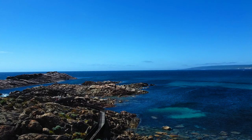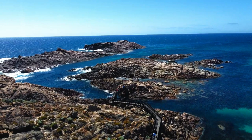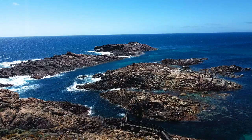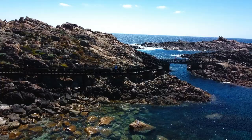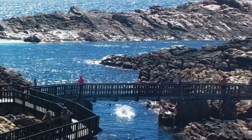A narrow timber walkway allows for easy access and great views of the rushing ocean beneath. It is always impressive no matter what the weather, but breathtaking when the big storms and swells roll in. The timber pathway meanders around and across the rocks. It is great for swimming, but there could be dangerous waves.